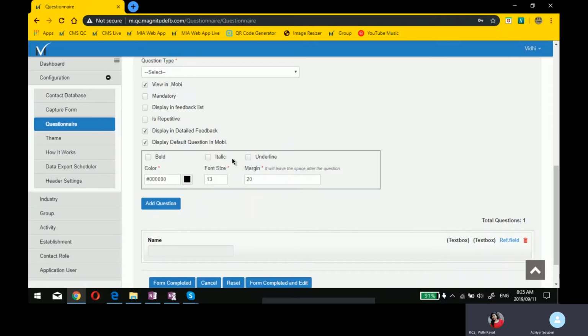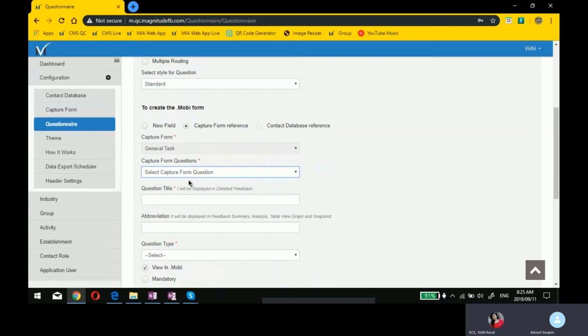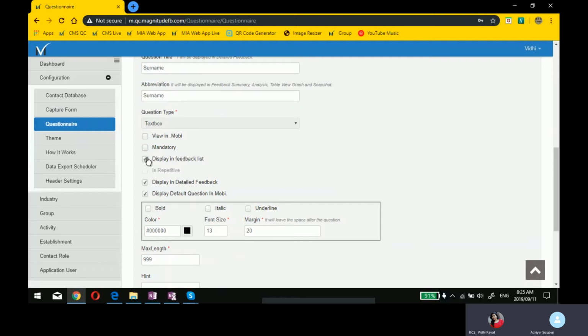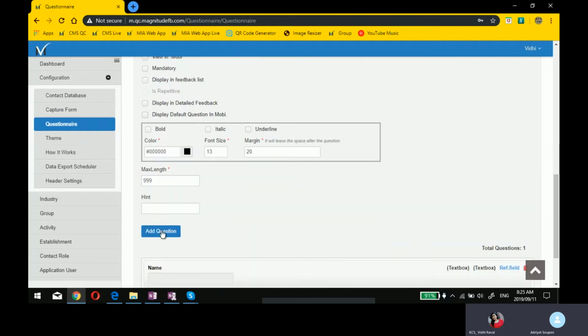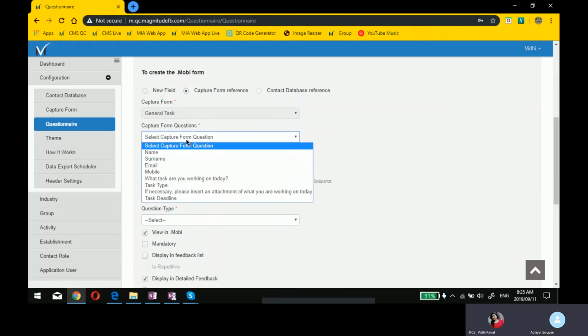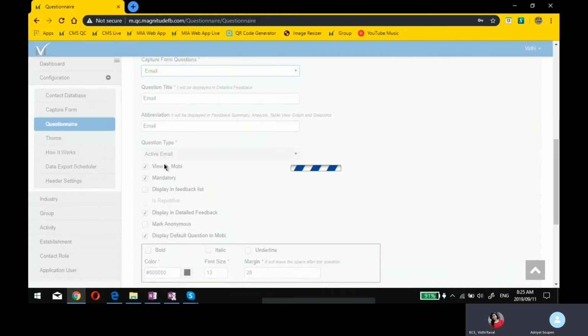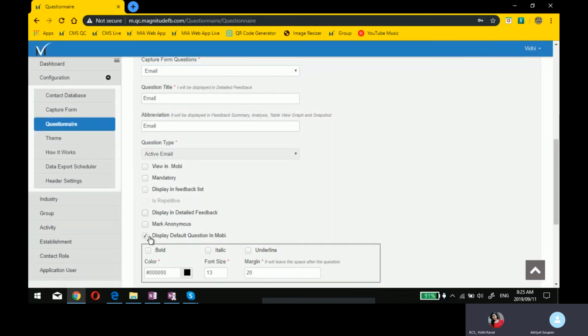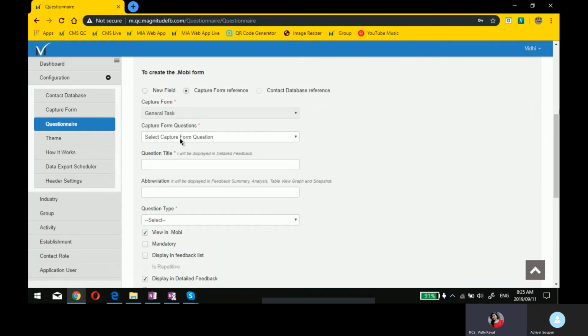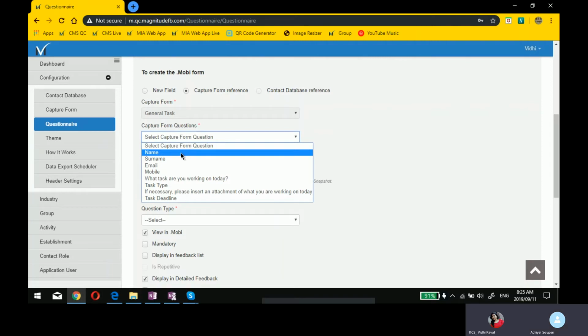So I'm just gonna add the other few things, just name, surname, just like how we did in the capture form. Firstly, we have to make reference, and after that, we will continue for questionnaire creating. Exactly, exactly. If you keep that in mind, then you'll be sorted. That's very important. And then mobile. Okay, just those four. That's all that's needed. All right, there it is.